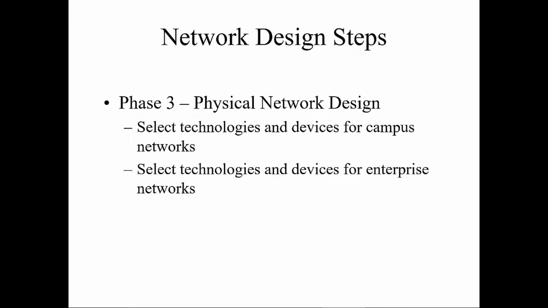This is where we're going to be selecting the technologies and devices for our network. If we're using MPLS, if we're using frame relay, this is what's going to be decided here. Then what devices are we going to use? Are we going to use all Cisco devices? Are we going to use a mix of Cisco and Juniper and SonicWalls? Here's where you have to decide what type of devices we are going to be using.